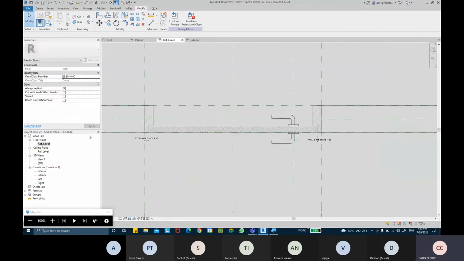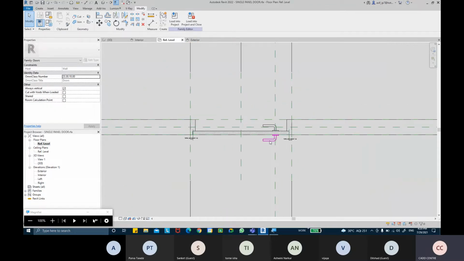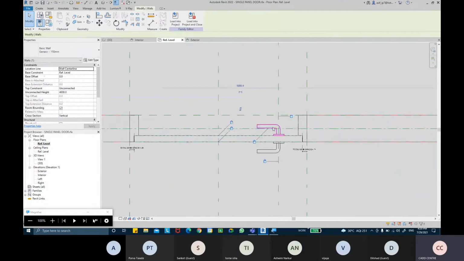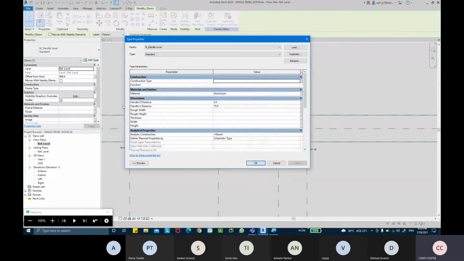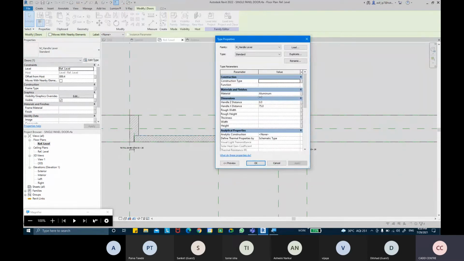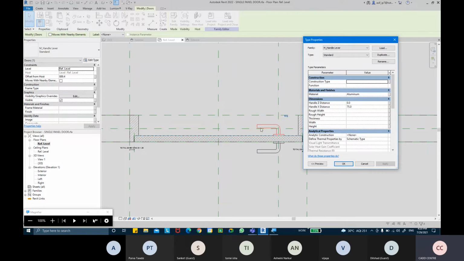So now if we look into the plan view, we have levers, but the problem with these levers is that parameters are missing, so you can't really control the diameter or length or any of these things. I'll show you how we create a fully parametric hardware also.